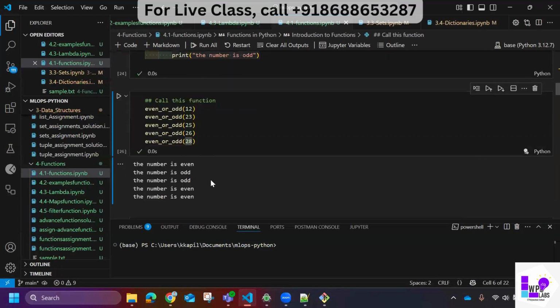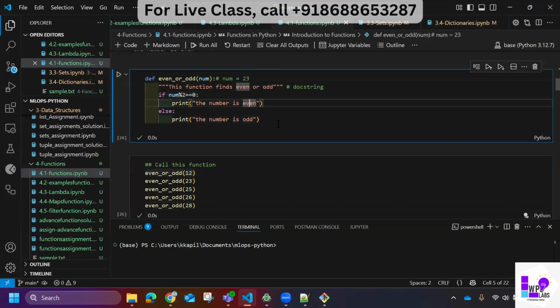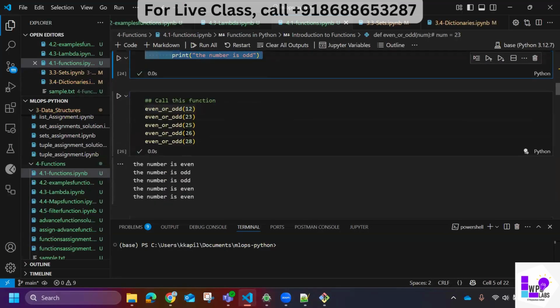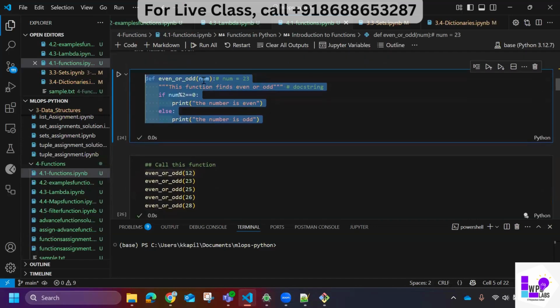I can run all of them. See, in a single line, because I have written a function which could identify even or odd, I can directly place values here. These values will get replaced here. These values will then be tested here, and based on the logic, it will present whether it is even or not.